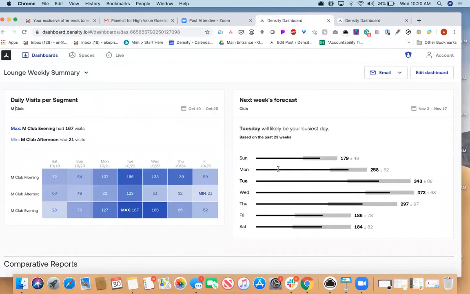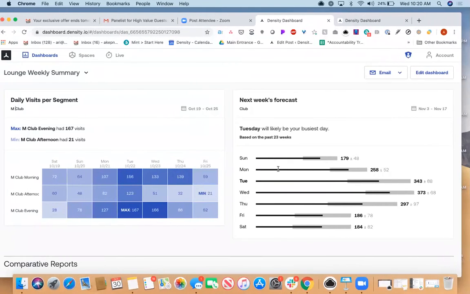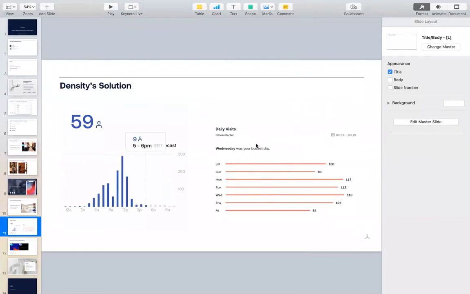I don't know, but it's interesting to think about it in that way and prepare accordingly. We can even look, for the fitness center, at the days that people typically visit. You'll see, compared to the M Club Lounge, people do visit the gyms on the weekend.